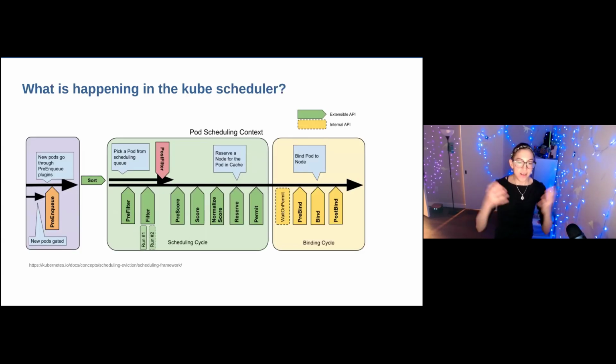So here is the scheduling cycle. This is the entire scheduling context, which includes basically when you submit something, it gets sorted, goes through the scheduling cycle and the binding cycle. We're very briefly going to go through this. The way this is designed is by way of plugins and extension points. So if you make a custom scheduler plugin, for example, you'll implement some subset of these endpoints.